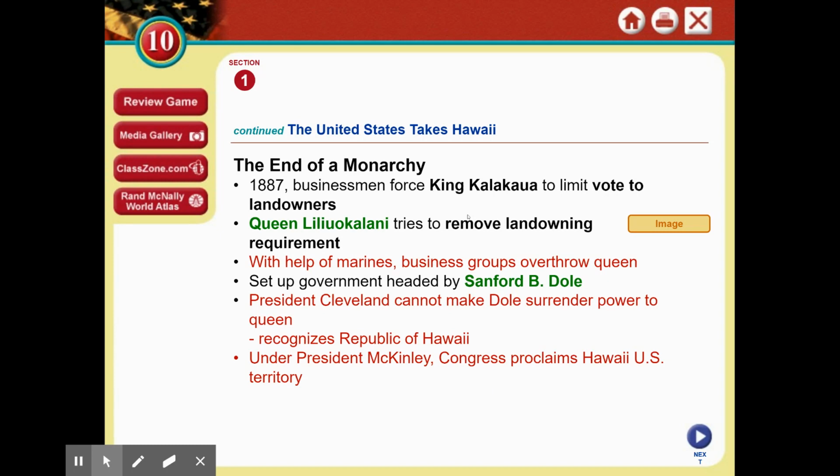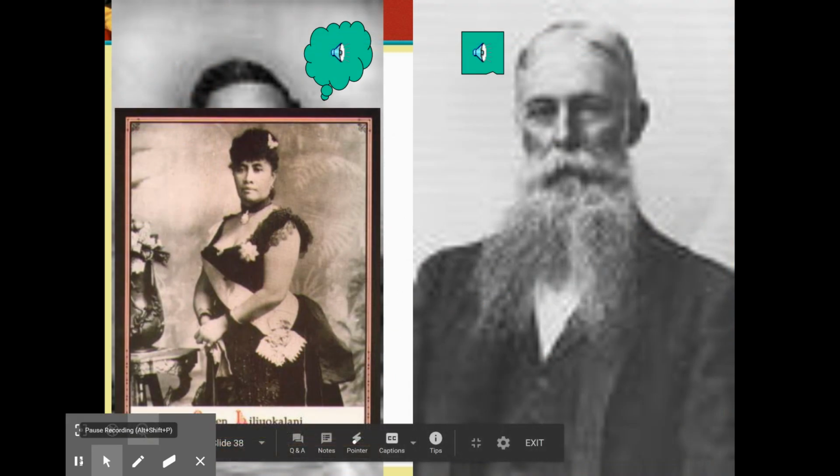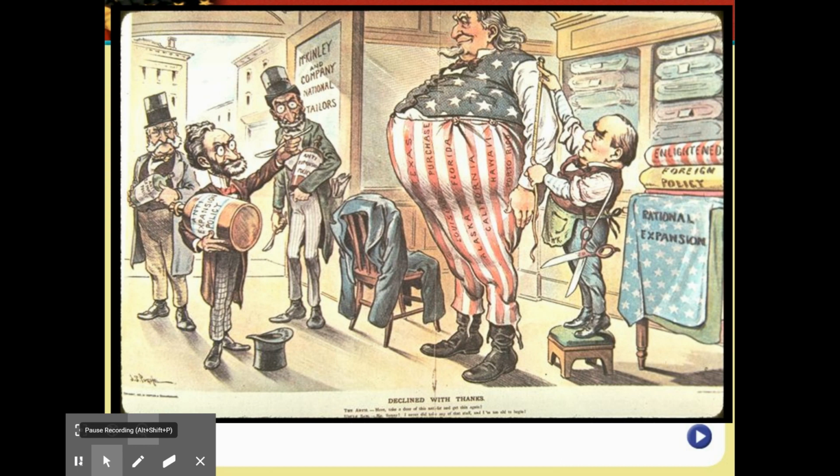Okay, that is how we start. So Alaska and Hawaii as our first examples of American imperialism. And then to end the day, I just wanted you to take a look at this political cartoon. This is by a political cartoonist during the time period. I'm wondering if you can look at it, analyze carefully, and then ask yourself, is the cartoonist an imperialist or an anti-imperialist? And the next time we get together, we will dissect this political cartoon.